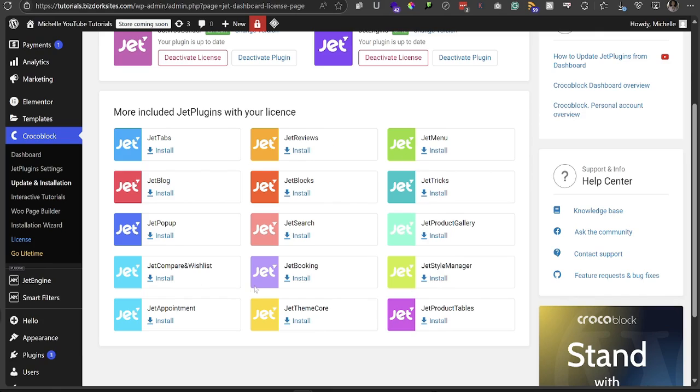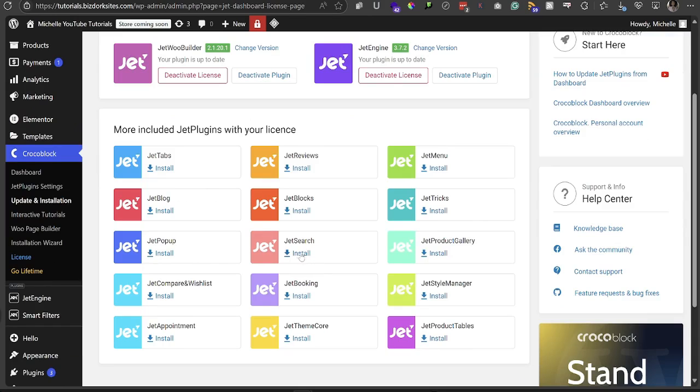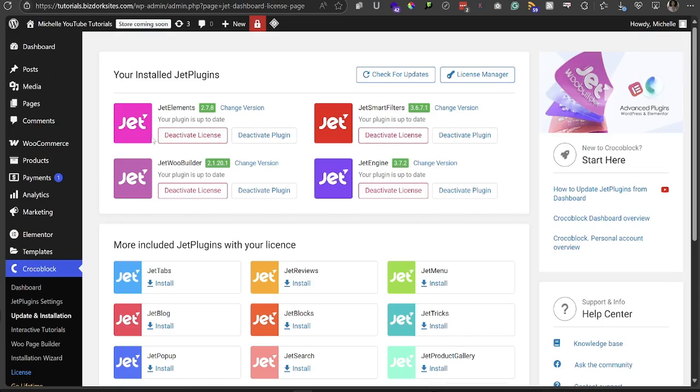And the beauty of it is you don't have to install everything. You only install the ones that you need. Now, with my license, I have stuff like Jet Appointments and Jet Bookings, but I will not be installing these as I do e-commerce websites. So what you need to make sure of is that you see the one that says JetWooBuilder. You're going to see it down here. You need to go ahead and click the install button. And once it's installed, it'll pop up here so that you can activate it. And as you see, these are the installed Jet plugins that I'm currently using. But what you're going to need is JetWooBuilder for this tutorial, so be sure you already have that installed and activated.